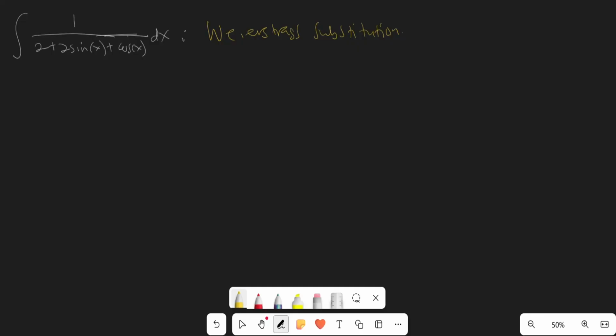Weierstrass substitution is used to turn a very complex trig function into a very simple rational function that can easily be factored out using partial fractions or polynomial long division. So if you ever encounter a very complex integral of a trig function that is very difficult to integrate, one thing that comes to mind is to use the Weierstrass substitution, which will help you break down this complex trig function into a seemingly easy integral of a rational function, which can easily be integrated using partial fractions, polynomial long divisions, or other known methods.